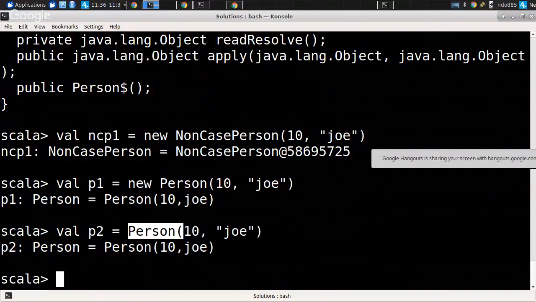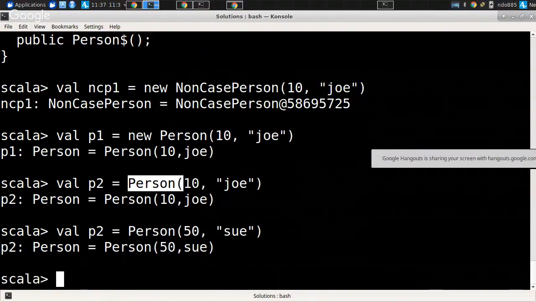And that is how a lot of things in Scala that are beautiful work. Okay, so we've created these two persons. I called the second one Joe. I don't want to do that. I'll call this Sue, okay? And she's going to be 50 years old. Okay, so we have two people, Joe and Sue, and they're different ages.